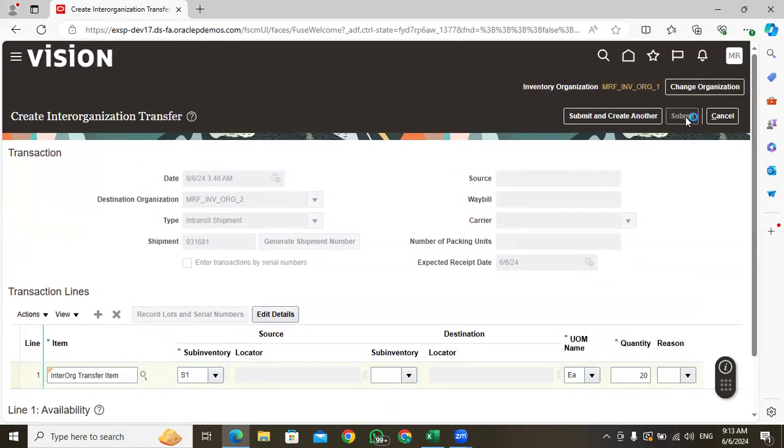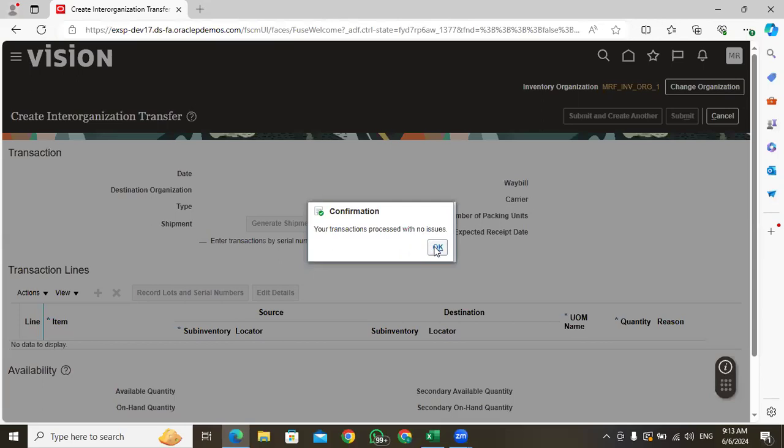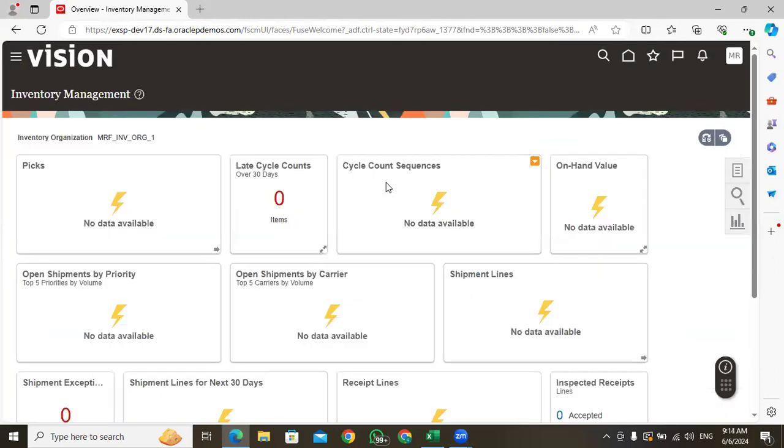That's all. For interorg transfer, a 002 organization should request 001 to send 20 quantity, right? Exactly. That requisition is handled at the transfer order level.